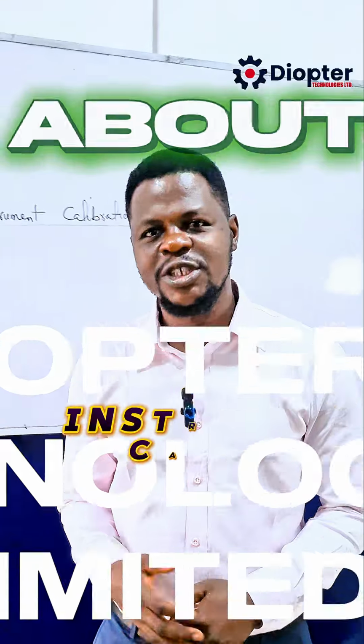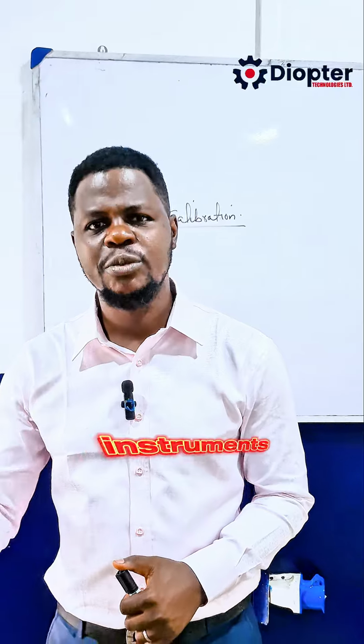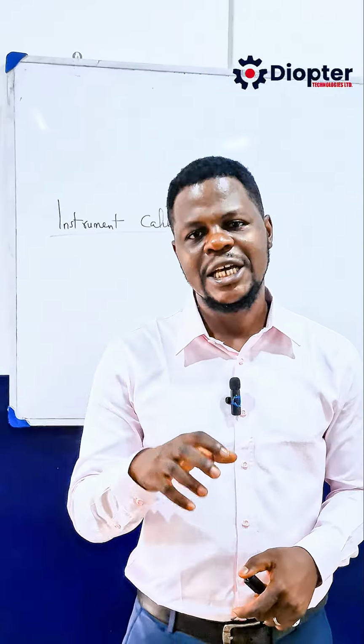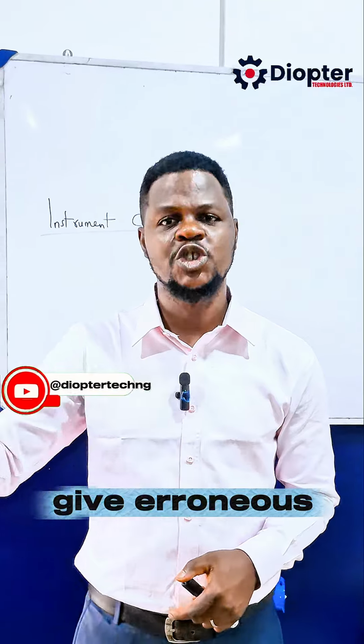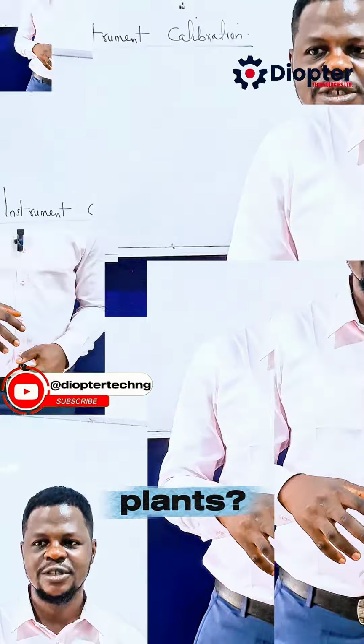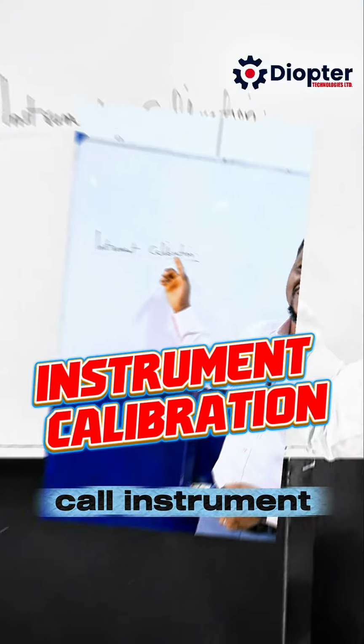So today we want to talk about instrument calibrations. Many times you notice that instruments malfunction or do not conform to standards, and that way give erroneous readings in the process plant. So how do we correct this issue in the process plant? We do that by doing what we call instrument calibration.